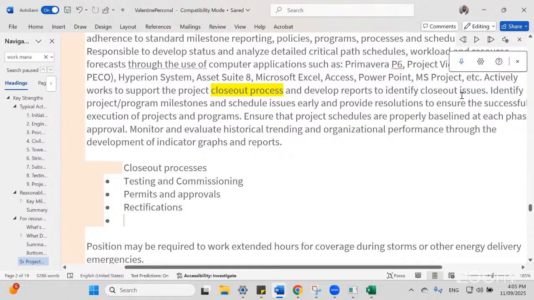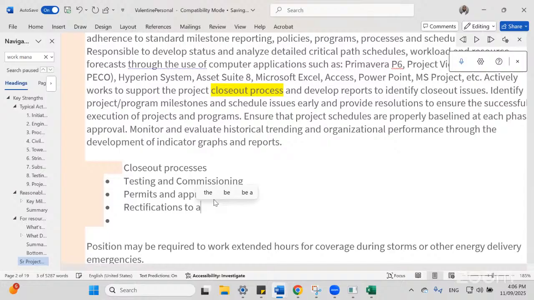To identify closeout issues, so that's where closeout issues come in. If there were any closeout issues, then we would have rectifications to address them.